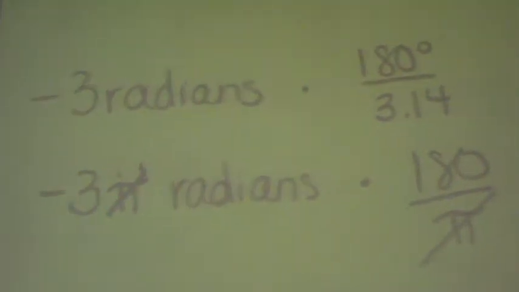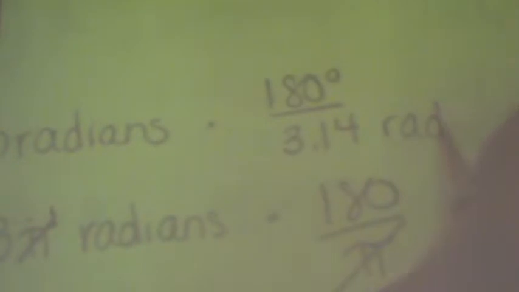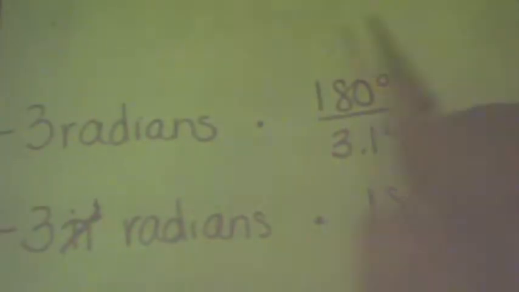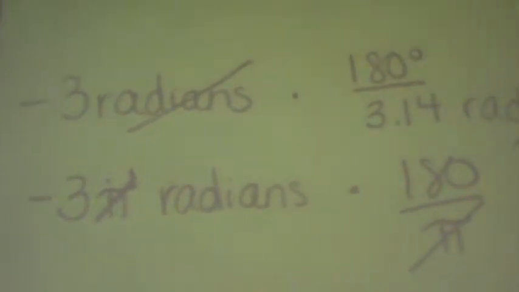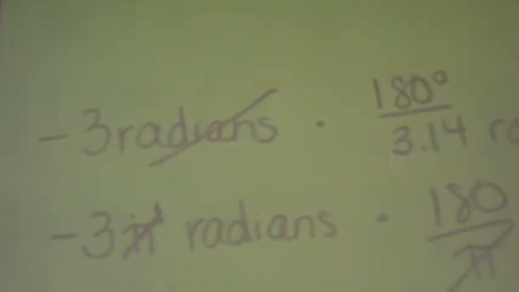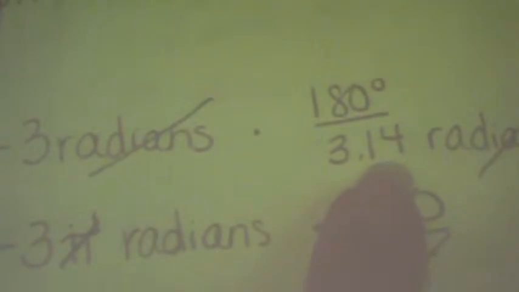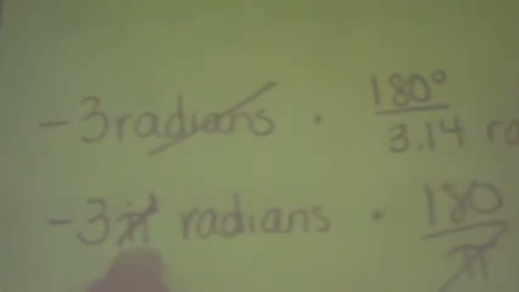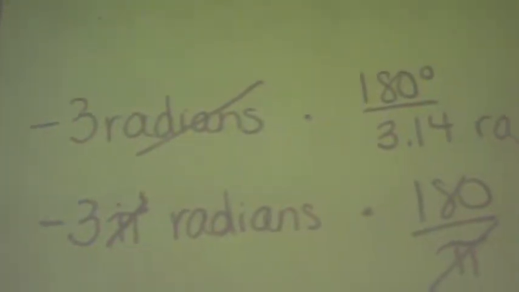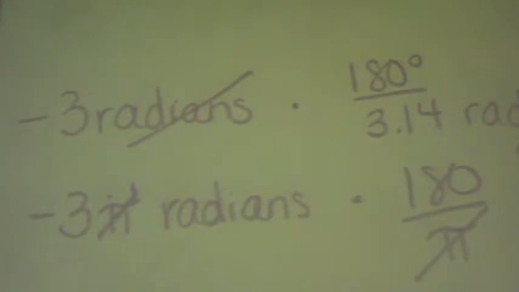Does that make sense? Do you say radians next to it? Yeah, I would put the word radians next to it so it'll remind you to cancel it. So for that question, the pi wasn't there, so technically this is the correct answer. But since I didn't have time to explain to you, if pi is not there, you can convert that into radians by multiplying by 3.14.